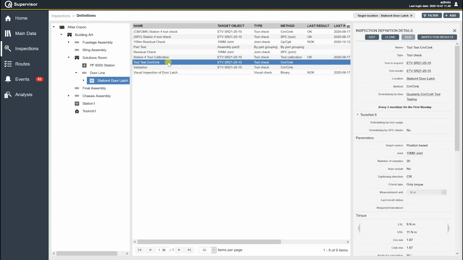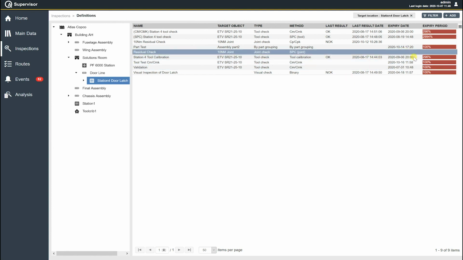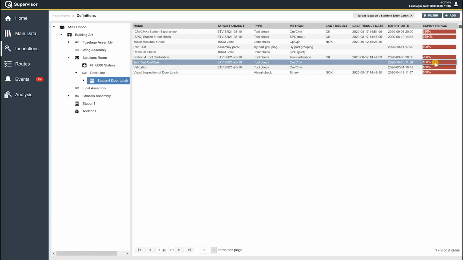The next step would be to add this inspection into a route. It could be part of a CM/CMK route, depending on how my routes are configured. So that's how we create a tool check, and you can see that the expiry period over there is 100% because we just created it and we haven't done any tests. But if we were to go out and perform this test, do our 30 rundowns and bring it back, this would go back to 0, and there would be a gauge of when it's due next. It's going to slowly fill back up, and as we close in on our 3-month period, probably within a week or so, it's going to show something like 95%. It's a very good visual that the software has of where we are with our tests.